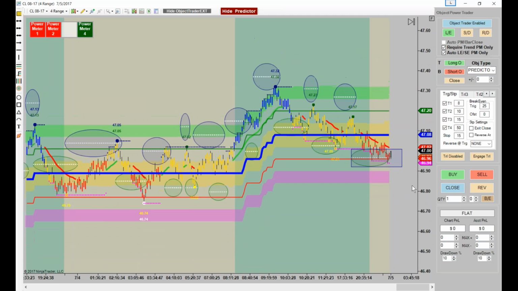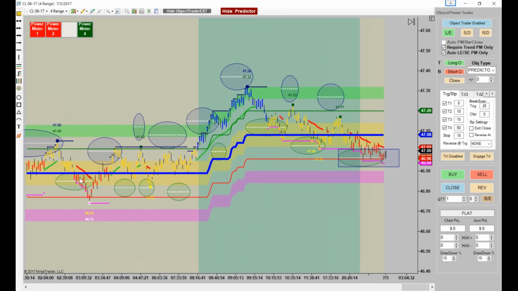Now we're going to build some logic into it. It may take a month, just to be truthful with you. But the logic that we're going to build into it is so that if you take some of these predictors that don't work, you can get out of them quickly. Because the way we do it in the room is if we get into a predictor type trade, box in, and it goes against us, we get out pretty quick, don't we?